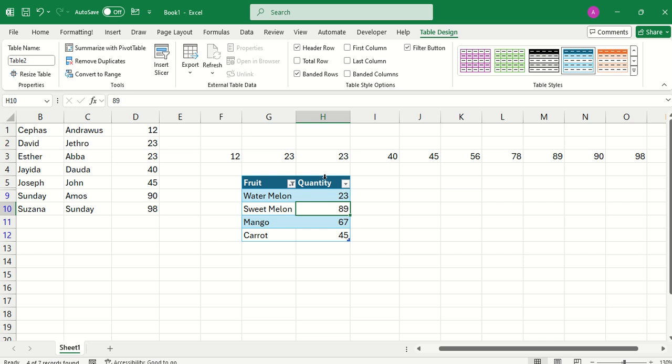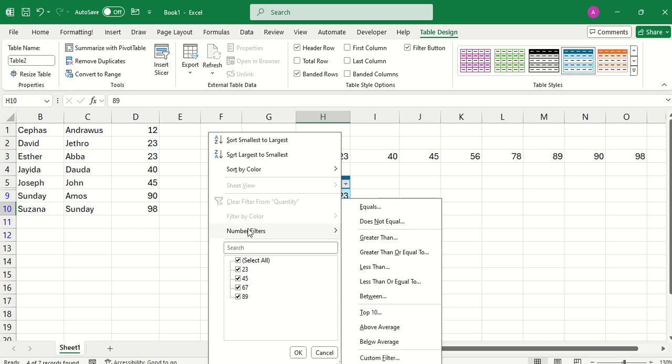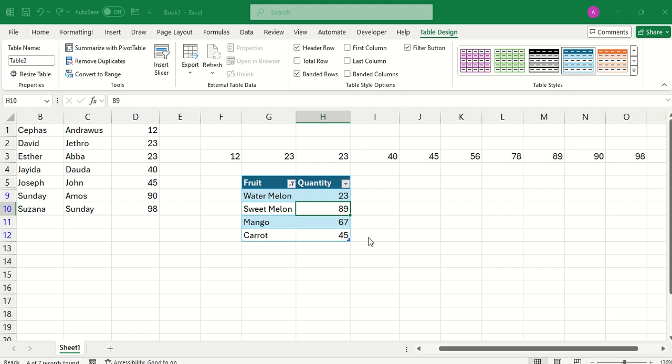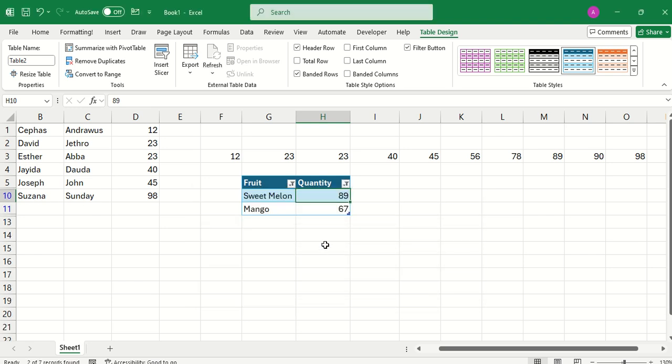So you come to quantity, click on this drop down arrow, come here to number filter, come to greater than, let's say 60. You want only the quantity that is greater than 60. You click on OK.